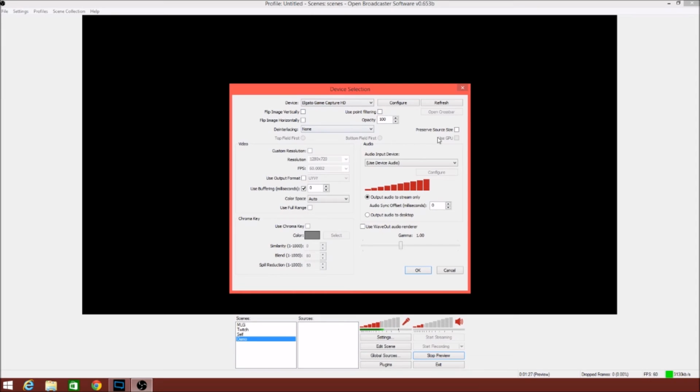Now, you're not going to change anything or mess with anything in here, guys, besides maybe the audio to the stream. You guys want to also make sure your audio input device right here, it says use device audio. You want to make sure this looks exactly as you see here. Do not mess with any of these settings in here unless you know what you're doing. Be very careful with messing with these settings.